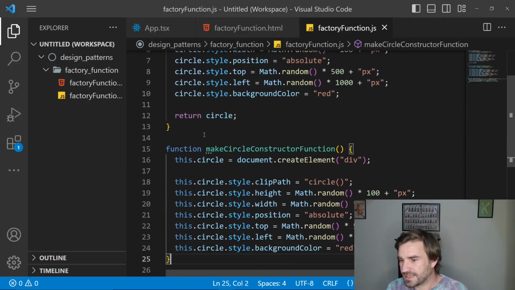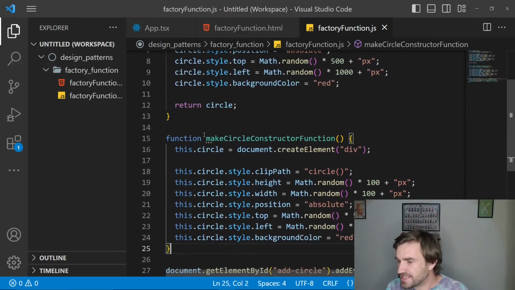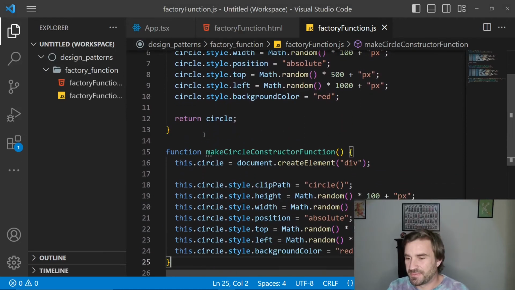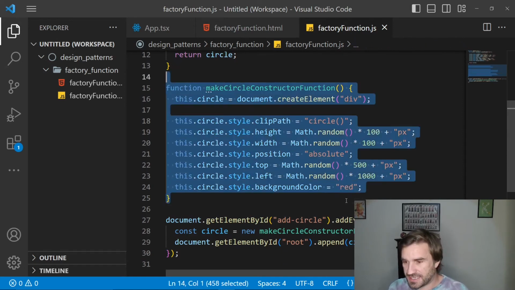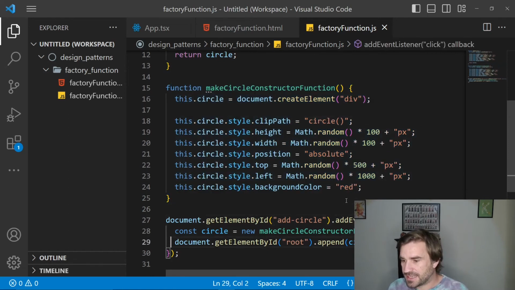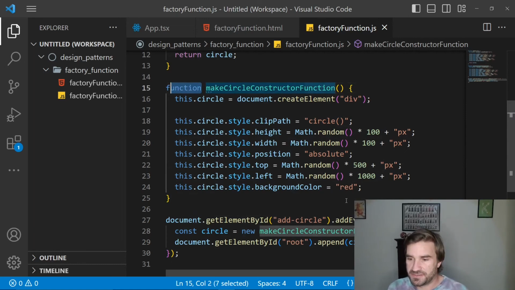But yes, as you can see, it's another layer of complexity, I would say. If you're just making an object, we don't need to deal with this, right? We just have a factory function. That's nice. I think I said earlier that constructor functions and classes are very similar, and that is indeed true.